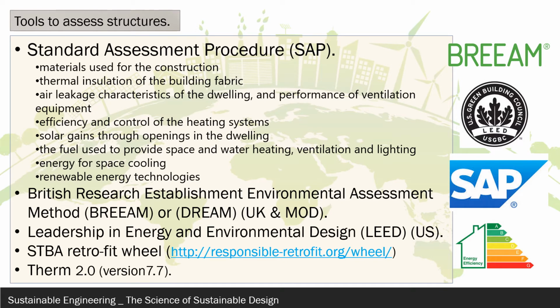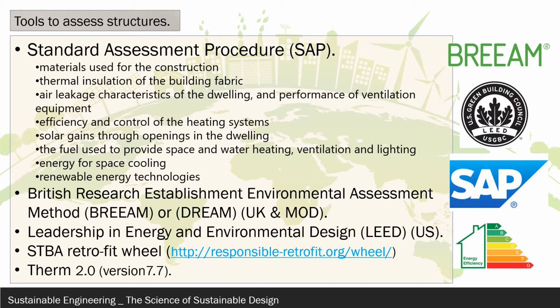But there's a number of other different systems out there. The BRE uses the British Research Establishment's Environmental Assessment Method, BREEAM, or the military have an equivalent called DREAM. But you'll find other ones across the world, such as the Leadership in Energy and Environmental Design, which is mainly used in the US. But there's a number of free tools out there that can also help you. The STBA's Retrofit Wheel, which we'll look at more in a second, is a great tool for doing initial planning of how you would retrofit an existing building and what impact your works will have on it.